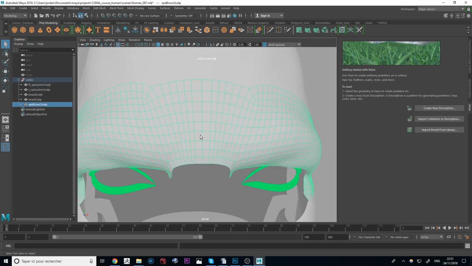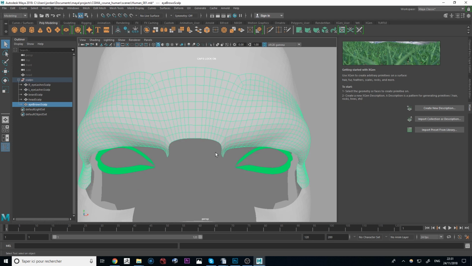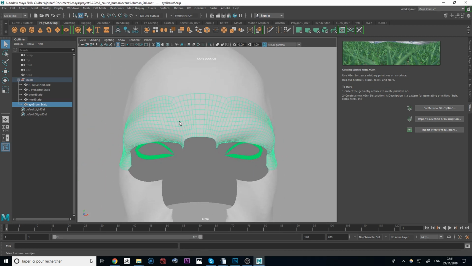That's why also for the eyebrows I've kept the faces together. I could have deleted those ones, but I keep them because I know that sometimes the PTEX map will be like, hey, what are you doing? Why are there no faces connected? And it can create issues.